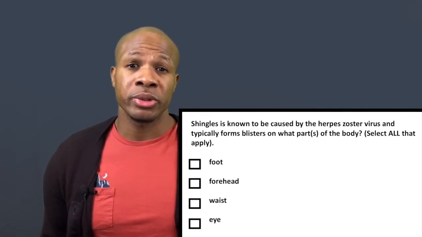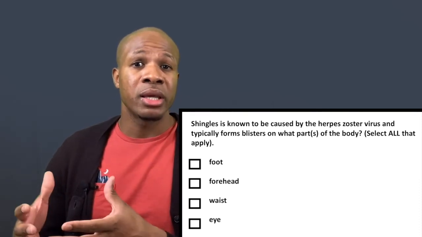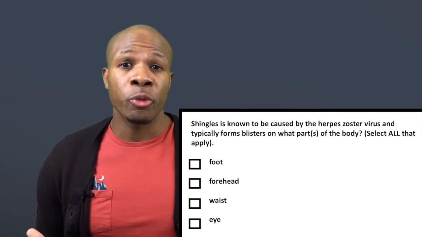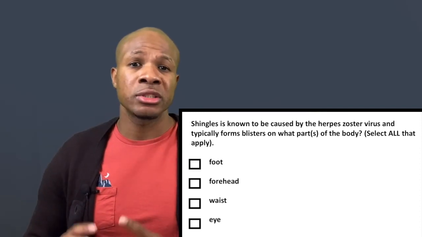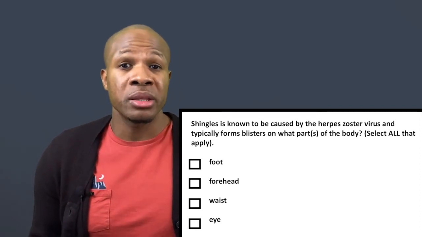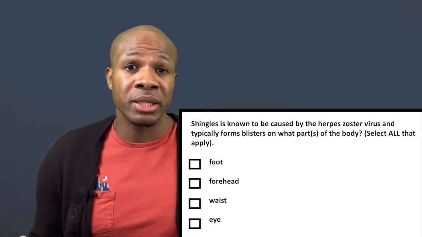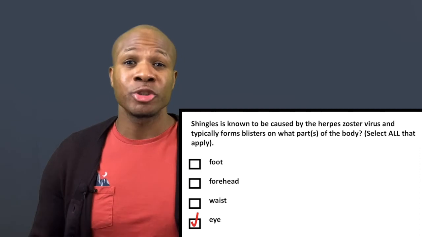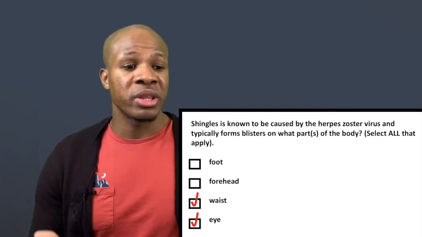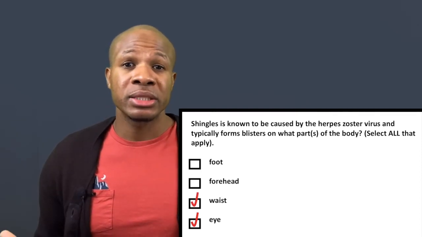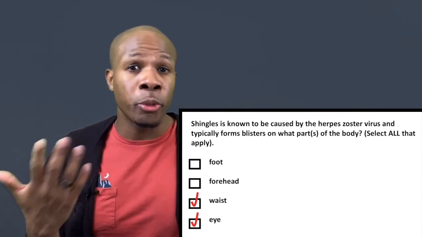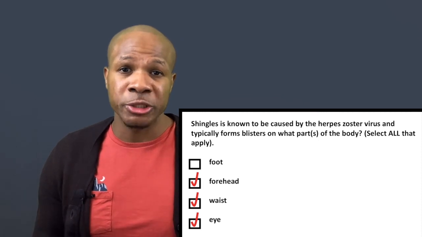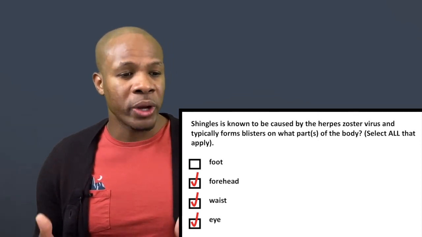An easy way to remember this one is to remember that the virus hangs out in the nervous system. So that would definitely be on the upper half of the body, right? So right off the bat, we can eliminate foot. Since the virus hangs out in the spinal cord with a lot of nerves, that would mean that the virus would be likely to infect areas of the body that have a lot of nerves. So definitely an area with a lot of innervation, such as the eye. And also the spinal cord is right next to the waist, so I would definitely pick waist. And forehead, that's located in the upper half of the body. That's around the brain area, which also has a lot of nerves. So forehead would definitely be another correct answer. So the correct answers would be forehead, waist, and eye.